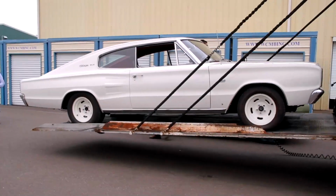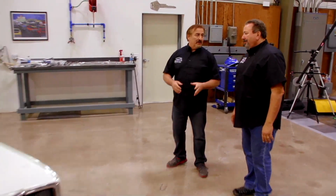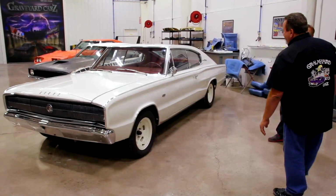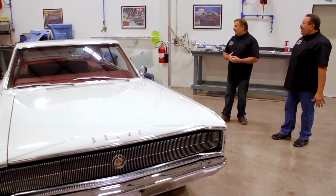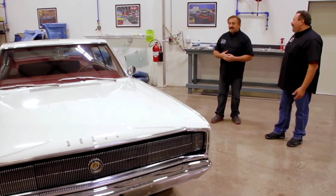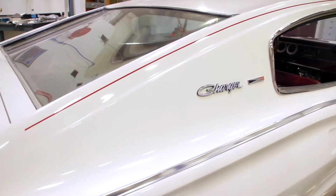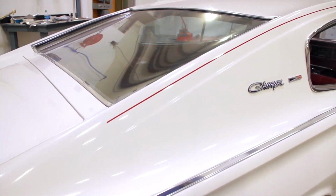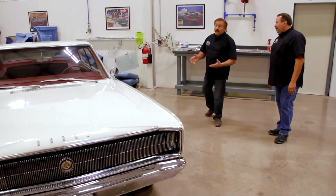From the minute it showed up here, I thought, even though I'm not like this '66 Charger fan, that first generation isn't my cup of tea, where do you stand on them, truthfully? Like them, don't like them? They're okay. I'm not a love it, hate it. It's a little of that Marlin-ish look. I think Dodge was just trying to find that spot, you know, with the fastback and everything, and obviously they perfected it in '68 because I don't think anybody's done better.